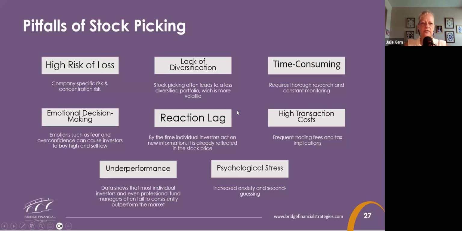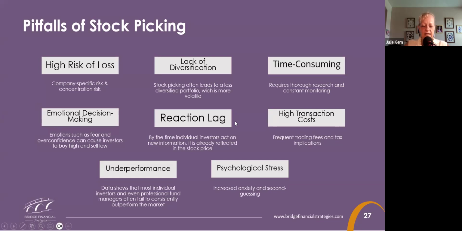And here's my handful of the pitfalls of stock picking. I won't spend a ton of time on these, but risk of loss, lack of diversification. It's very time consuming to try to pick stocks. It involves emotional decision making. An important thing to note is that a great company does not equate to a great stock. So even though there's a company that you might think, wow, they deliver great service, they have a really good potential for future growth, that doesn't necessarily mean their stock is going to appreciate. So you have to keep those two things separate.